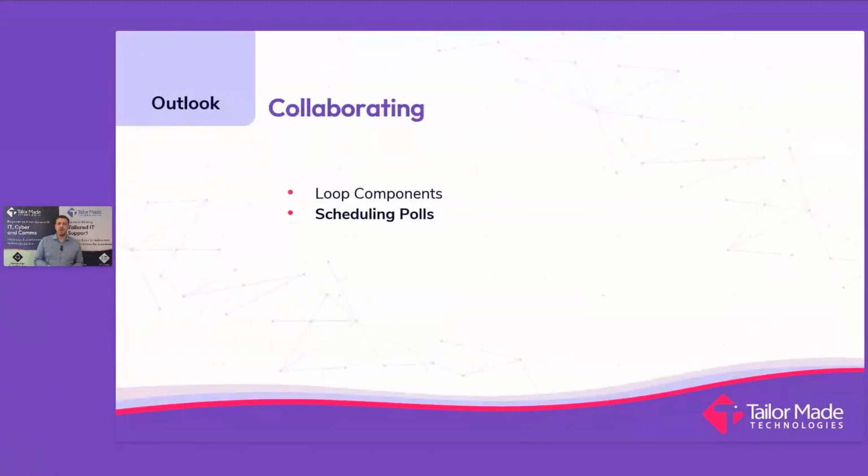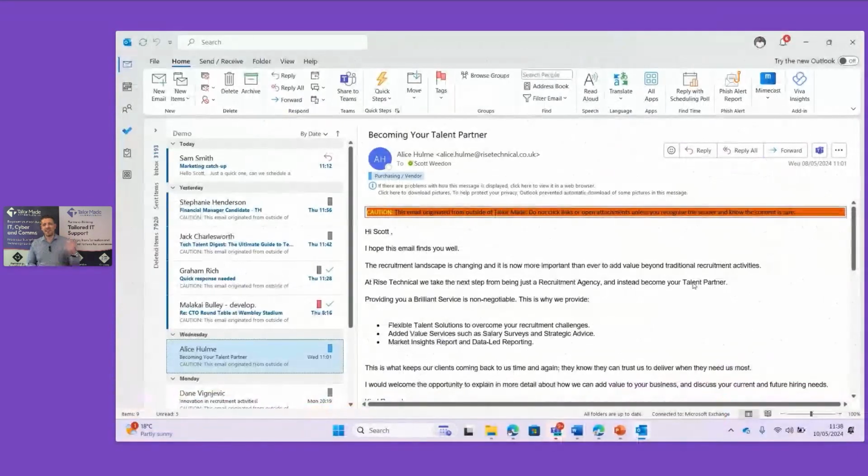Scheduling polls. Okay, so how often do you get an email that says, hey, can we have a meeting? You go, right, yeah, fine, but it's 15 people involved. Like, when's everyone going to be free? Now, generally, we've got things like the scheduling assistant inside Outlook to go in and look at when everyone's free, and then you pick a time and you realize that somebody's actually got a meeting they didn't agree, and it doesn't really work all the time that well. So how about just asking them the question?